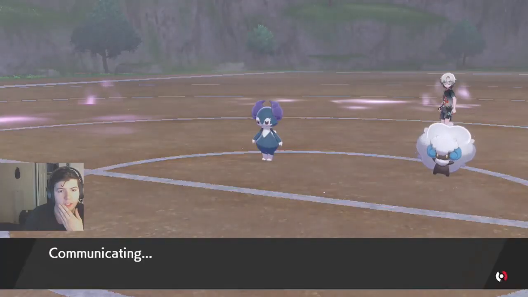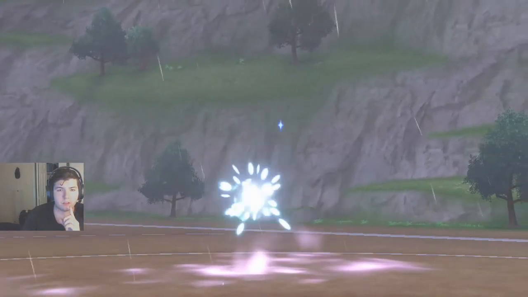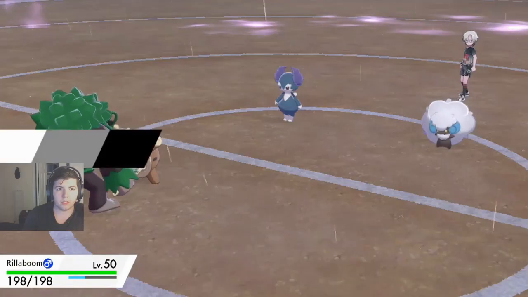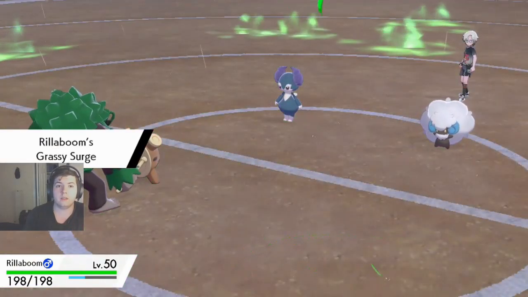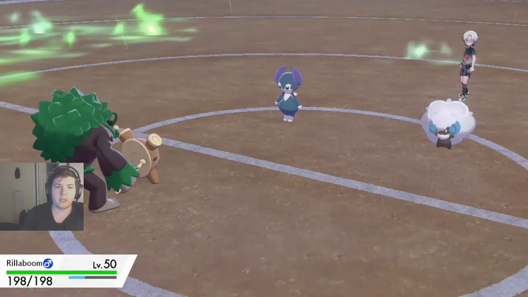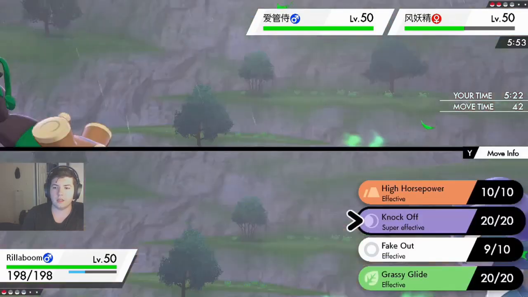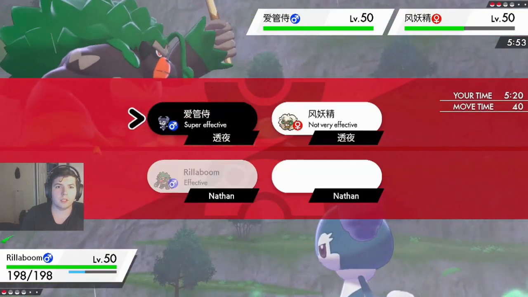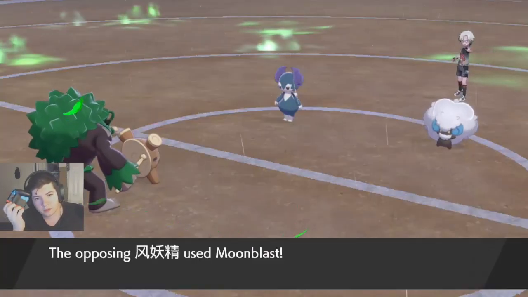Rillaboom comes in. I'm gonna have to go for a Knock Off into Indeedee, and then Grassy Glide, and then pray. There's very little chance, but if Rillaboom pulls this off, it is insane. Yeah, Knock Off into Indeedee. That's totally fine by me. Moonblast, it's fine.